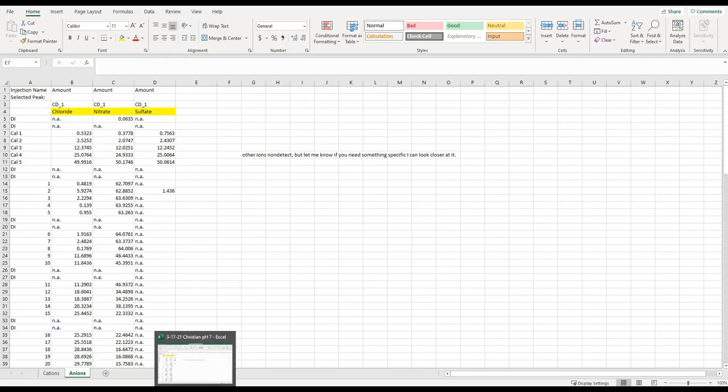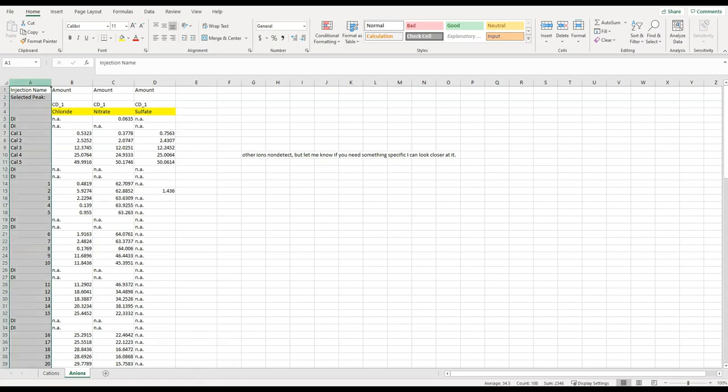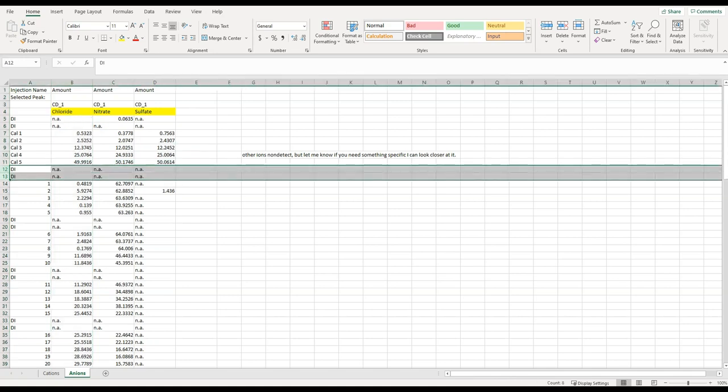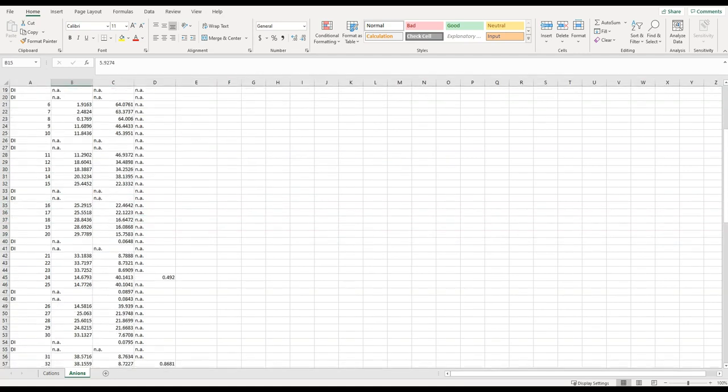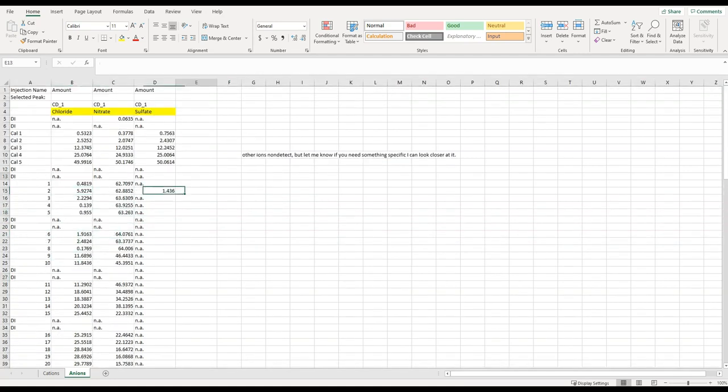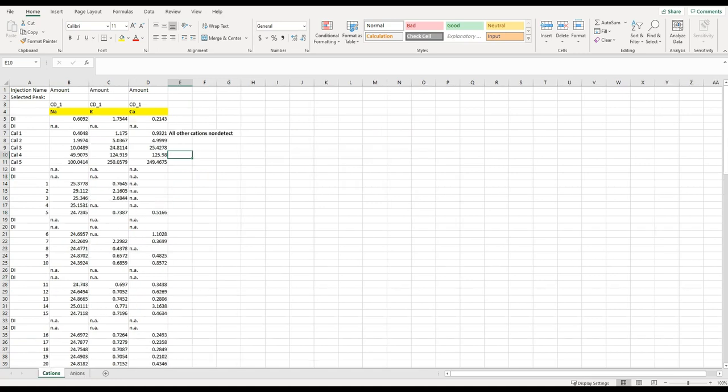So here's an example of an Excel file that I made for somebody else. So this is that sample column. He wanted chloride, nitrate, and sulfate, so I only copied those three columns. When you want to analyze your data, you can come in here and delete out the DI waters, and then you're just left with all of your sample names and all of your concentrations in milligrams per liter. And I like to make one tab for anions and one for cations as well.